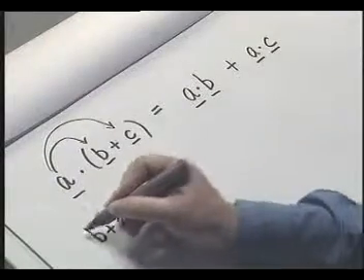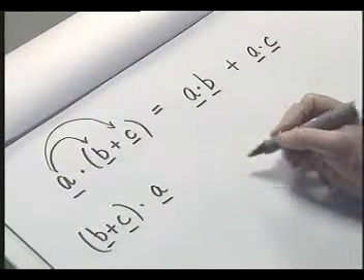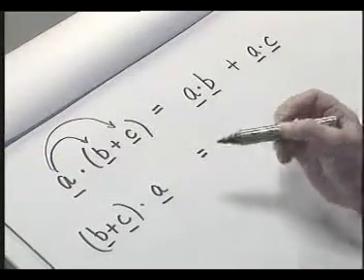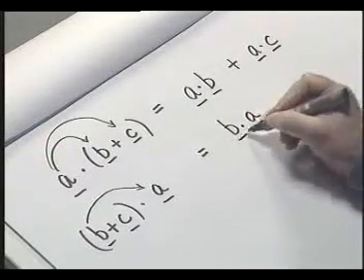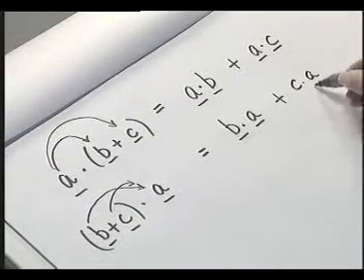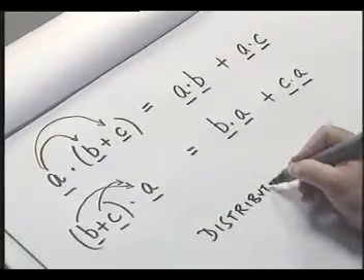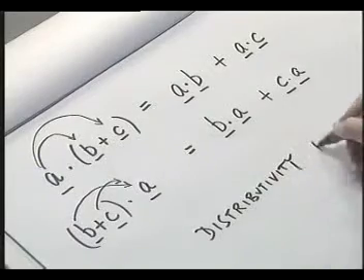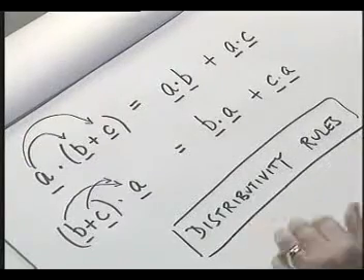This also works the other way round. So suppose we have B plus C and we want to dot it with the vector A. As you might predict, the result that we'll get is B dotted with A added to C dotted with A. And these properties are said to be the distributivity rules. And we'll need those rules along with the commutativity rules later on in this unit.